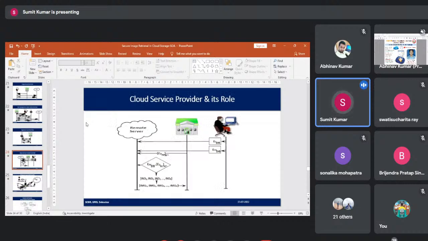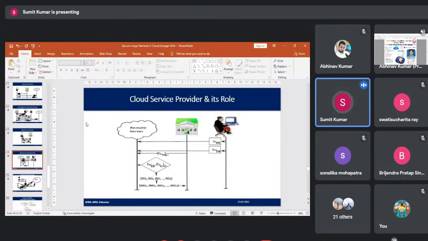The last entity here is the cloud server. Its main task is two things. First, it provides the storage for the encrypted image database and encrypted feature vector database.